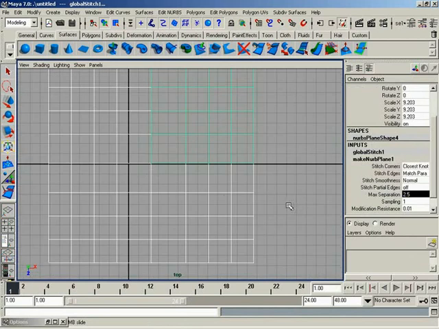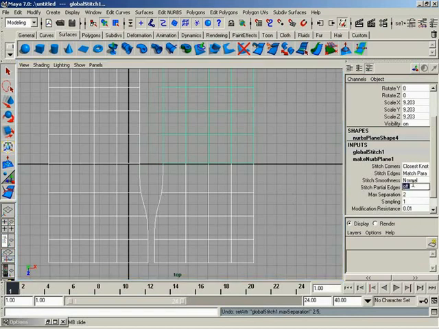Now a second ago I had switched stitch partial edges off, so let me undo this. We'll set this back to 2, and as soon as I activate stitch partial edges, notice that these edges down here, these partial edges, do indeed get stitched. Don't turn this on unless you absolutely have to, because it can, in effect, really slow down calculations. It's, in most cases, going to be best to make sure you don't have to have it. So go ahead and leave it off and just bring up your max separation until everything stitches together, because that's going to be pretty much the standard you'll be using anyways.